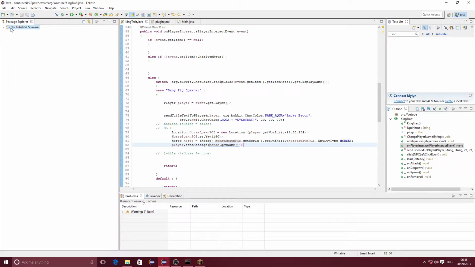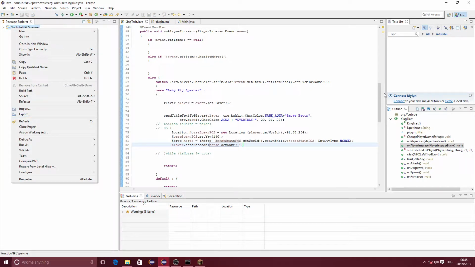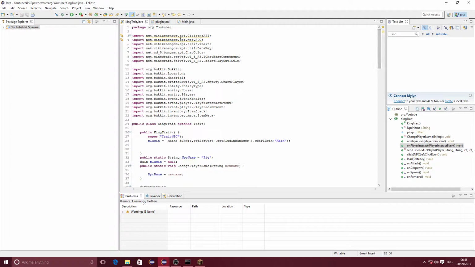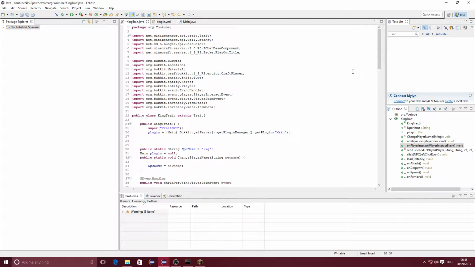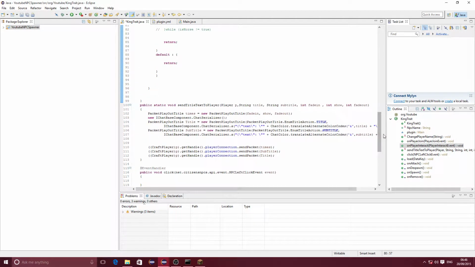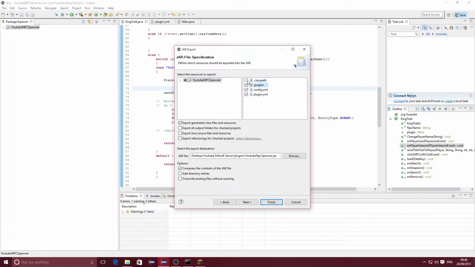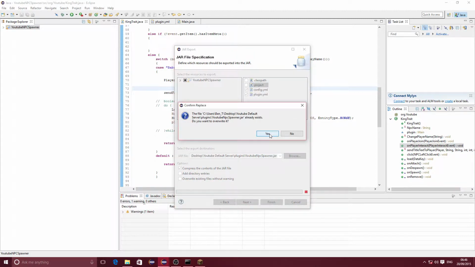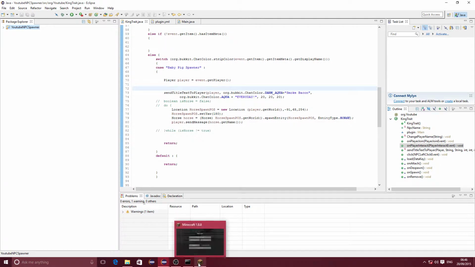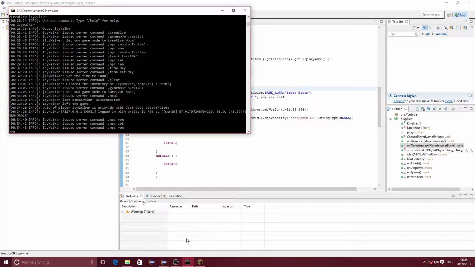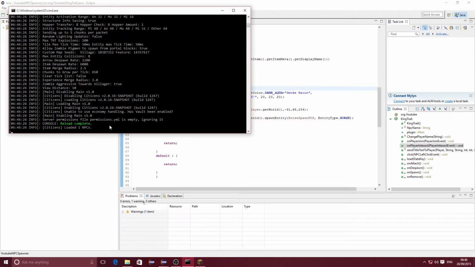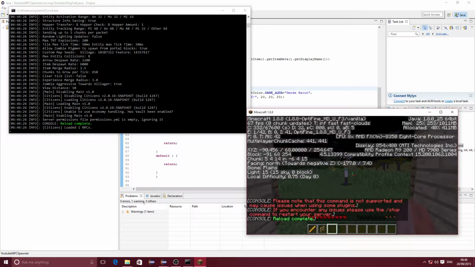So what we're going to do is save that. We're going to go to the top and fix this little error. Oh, because we're not using Citizens anymore, so we don't need that anymore. We're going to export it. Remember to always take these two off and keep the last two. Click finish, and reload the server. There we go. We still got the one NPC from him.